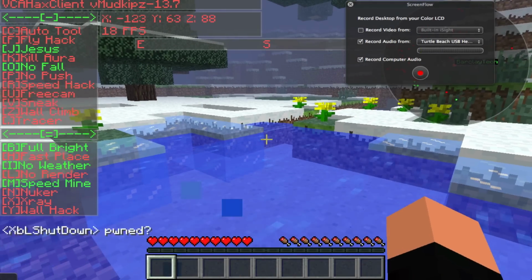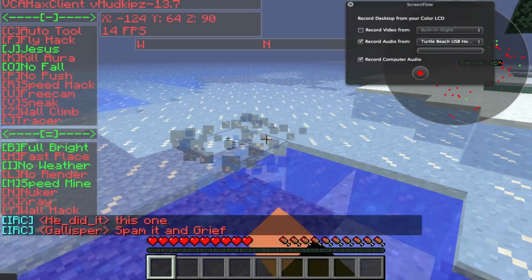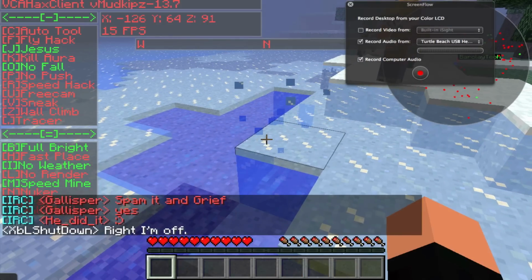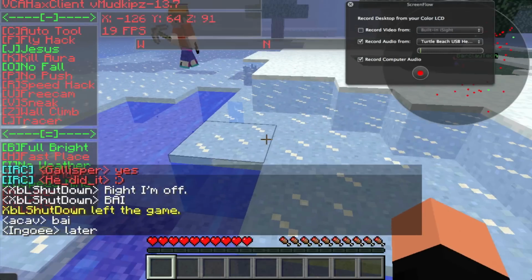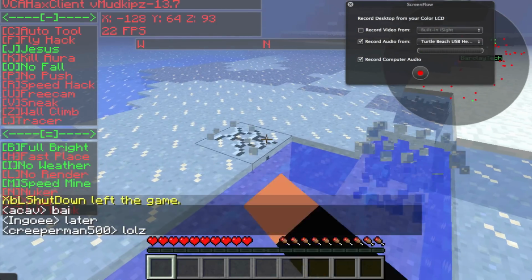Also, the Jesus is a no-cheat bypassing Jesus. This is a great thing to use on no-cheat servers, because you can just run right across water. But as I was saying, the instant mine is basically equal to, or slightly less than instant, because you don't need to continually hit the block until it breaks to move on to another block. I think that's with tools, though. With your hands you still need to hit it, but it's very fast.